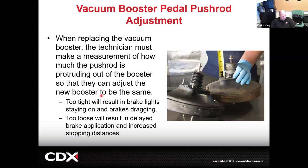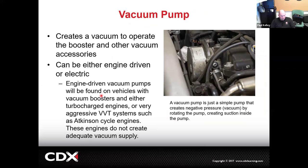And the other thing I mentioned was, remember those vehicles that don't make good vacuum. It could be turbocharged or something with aggressive EVT, such as an Atkinson cycle. In Toyota land, we're dealing with Atkinson all the time. The A25A that's in the Camry, RAV4, Highlander, it's in a lot of stuff. That's all Atkinson cycle. Without getting into the deeper technology, the short version is the intake valve and the exhaust valve stay open so long, with so much overlap, that the engine doesn't really build vacuum. The engine's going to build very minimal vacuum.